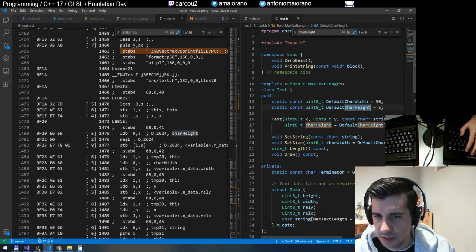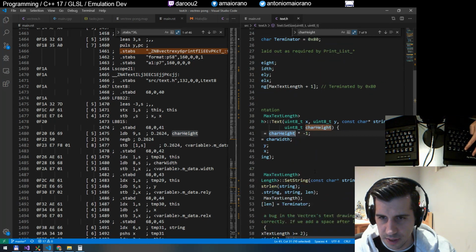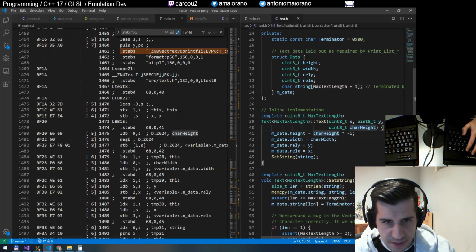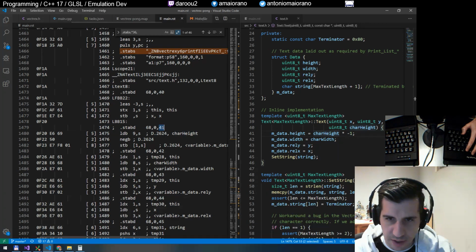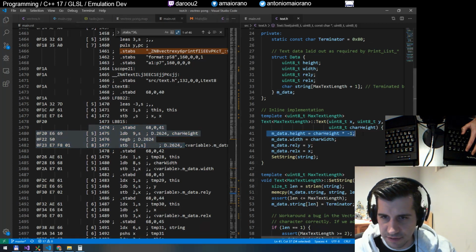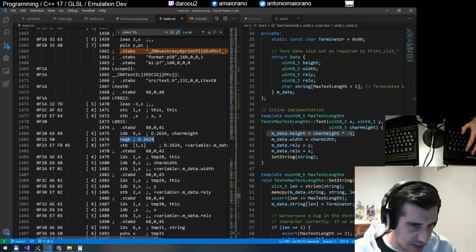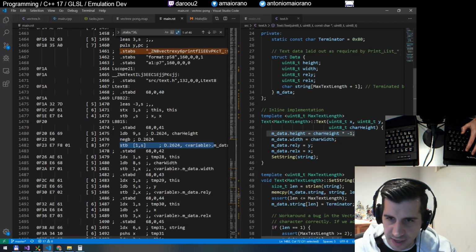Ah, there we go. Something to do with character height. Line 44 was it? Or 41? Let's say here line 41. There we go. Okay, so this section here corresponds to the setting of the height. You see? It says we're at line 41, and when we're there, we're doing this instruction, and this instruction, which is the setting of character height times -1 into height here.